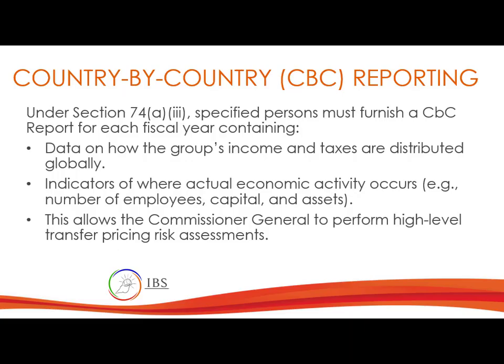CBC, or country by country. Under this section, specified persons must furnish a CBC report for each fiscal year containing data on how the group's income and taxes are distributed globally. Oh my God, this is really a headache. That's documentation. Anyway, data on how the group's income and taxes are distributed globally, and indicators of where actual economic activity occurs.